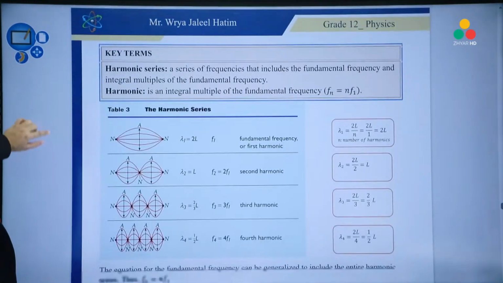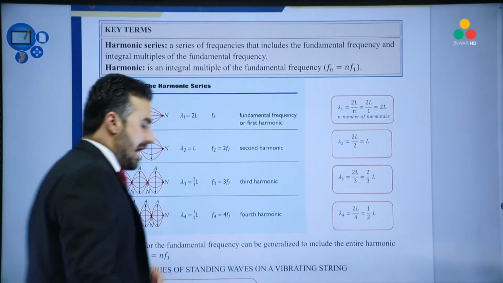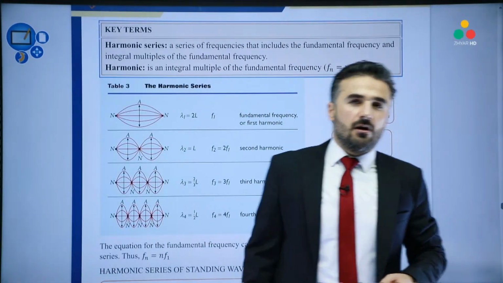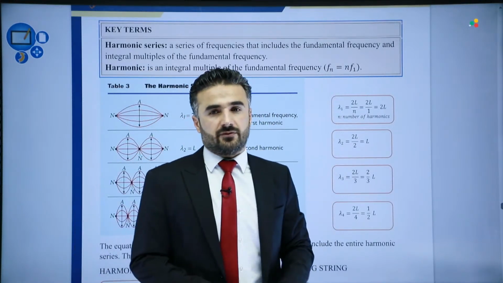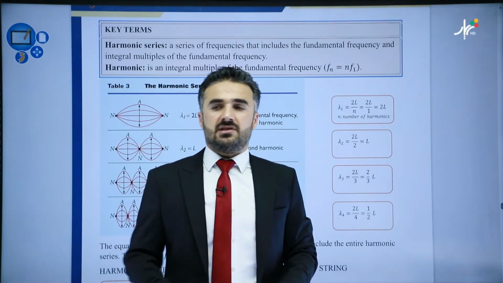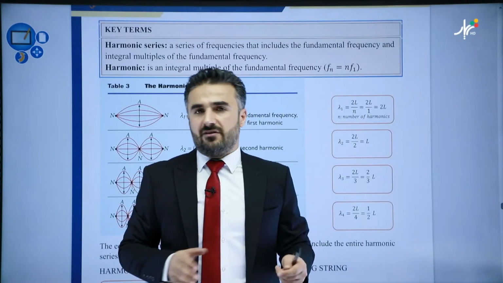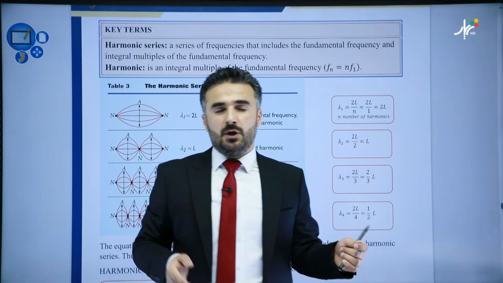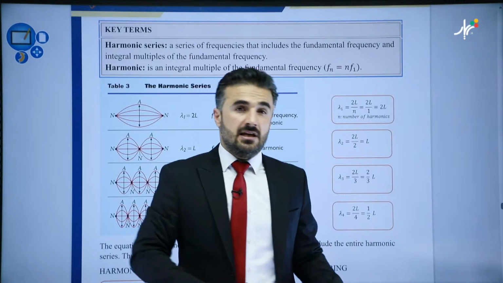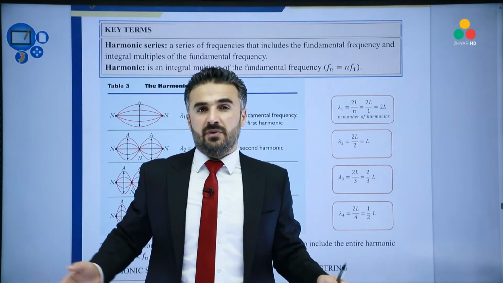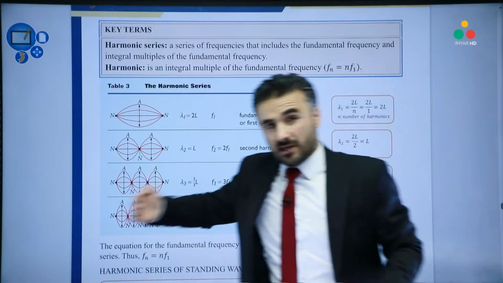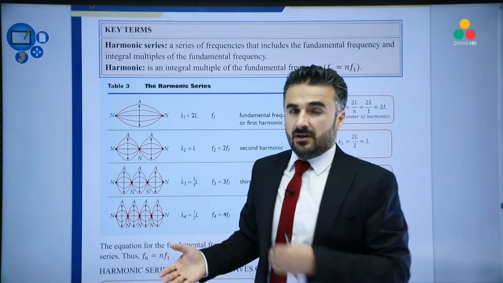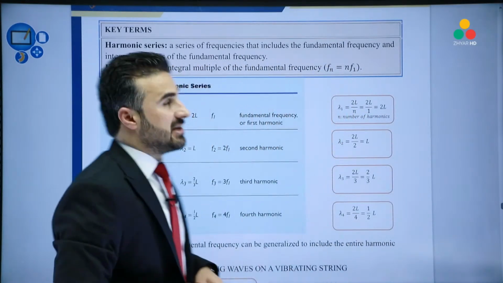Now we have something called the harmonic series. We did talk about the fundamental frequency. So what is the fundamental frequency? The lowest frequency of a vibration for a standing wave. Remember, when the frequency is the lowest, the wavelength is the maximum, don't forget. Now, not only the fundamental, we can have a series of frequencies.